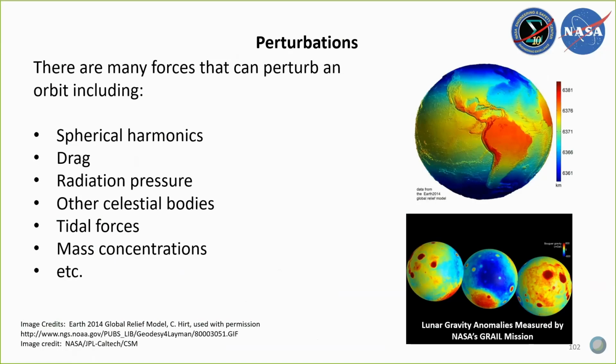And one of the things I remembered when I was putting a course together is that low lunar orbits aren't real stable for long periods of time, because all of these mass concentrations make the moon deviate from being a perfect sphere with mass effectively at the center of that sphere, and long-term stability of lunar orbits just doesn't happen. So that's something that's really, really important as well. The picture on the upper right-hand portion is actually a representation of the non-spherical Earth, and we're going to be focusing our efforts on a non-spherical Earth here.